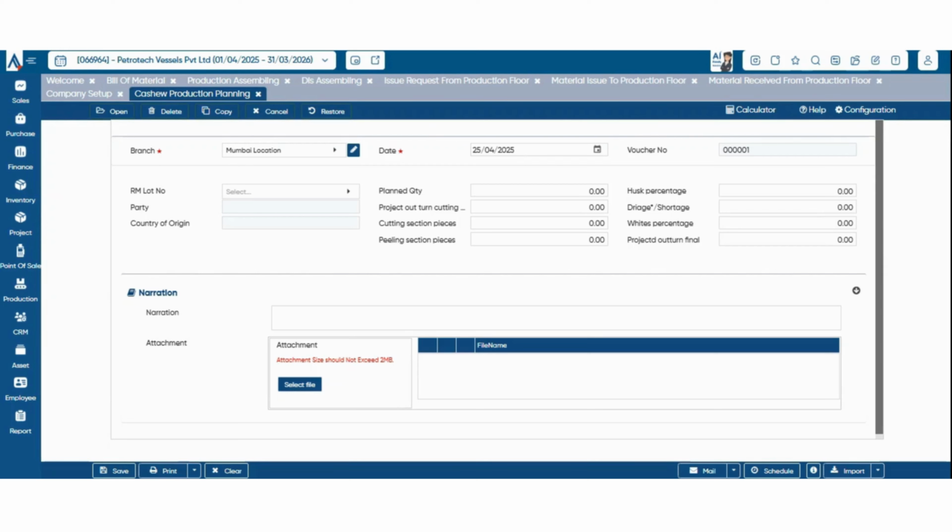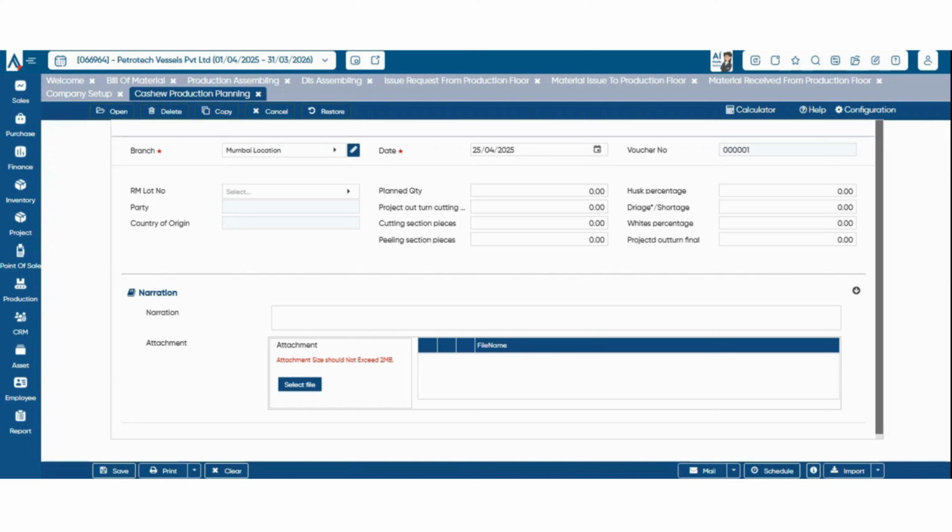So you can see here, branch, item, lot number, party, country of origin, plan quantity, cutting section pieces, peeling section pieces, all the things are available here. Percentage, weight percentage, projected output, and final output. All the fields are available.